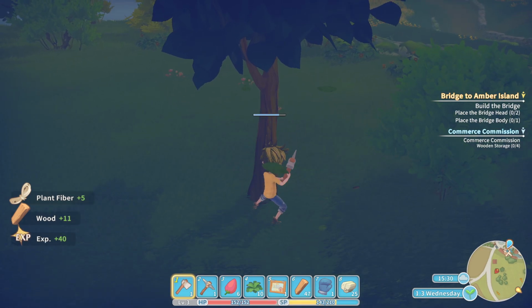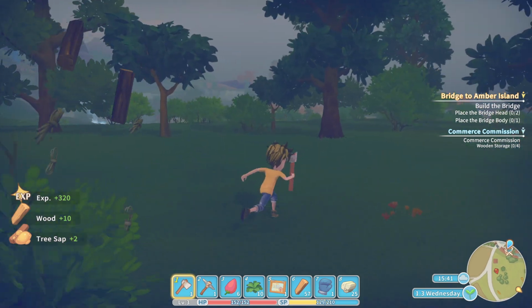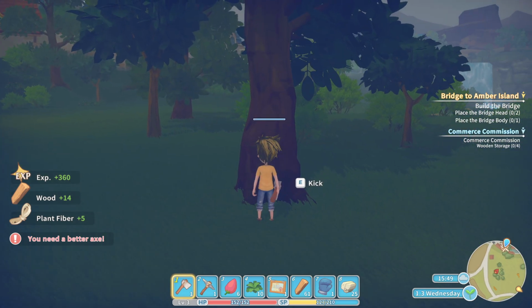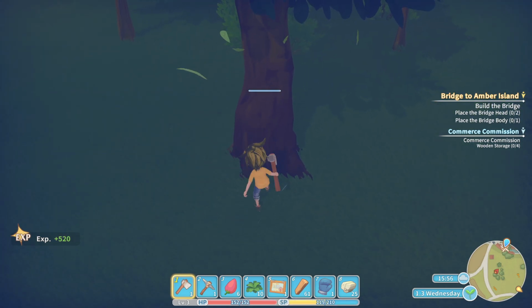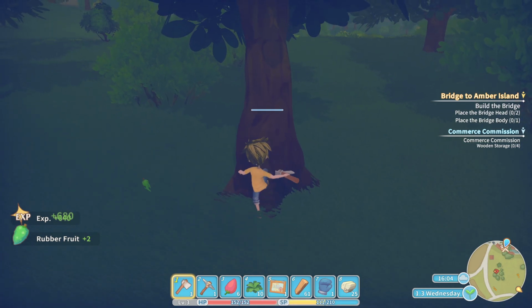Wait, oops. And the big trees, we're not gonna be able to chop them just yet, like this one right here. We're gonna need to upgrade our axe. But what we can do is kick them like this, because they do drop a lot of items, like this rubber fruit. And rubber fruit, we're gonna be able to process into rubber in the future.